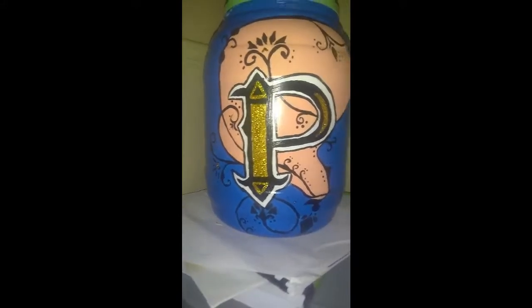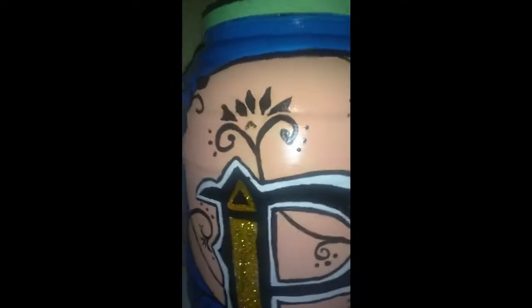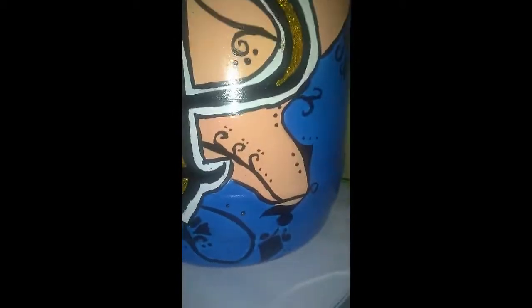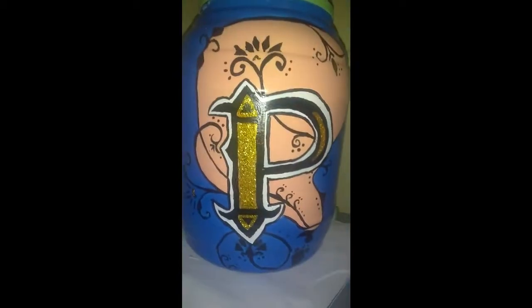But the end product I really liked. I think it looks really good. I'm extremely happy with it. Right now I'm sitting in the corner of my room, and I like the sparkle, but it's really cute.